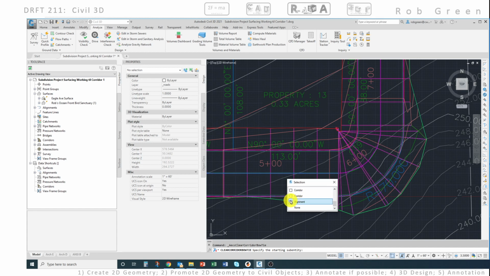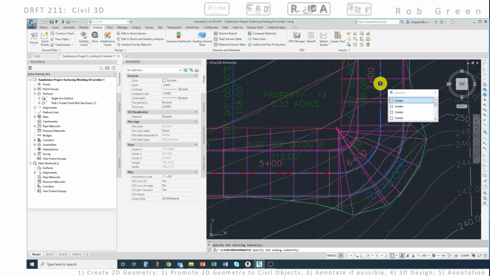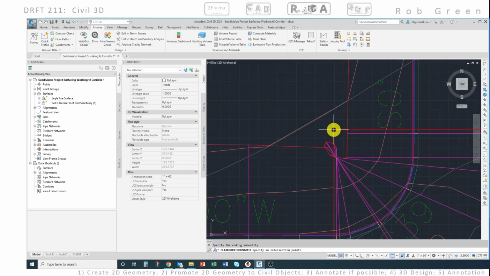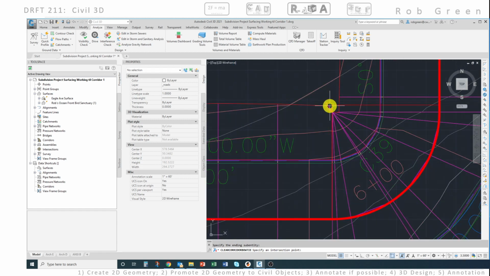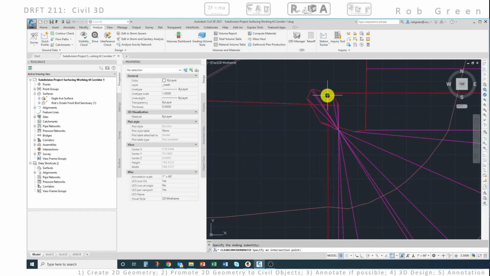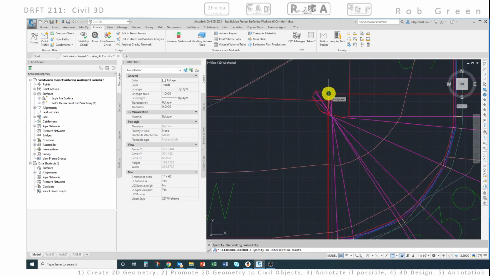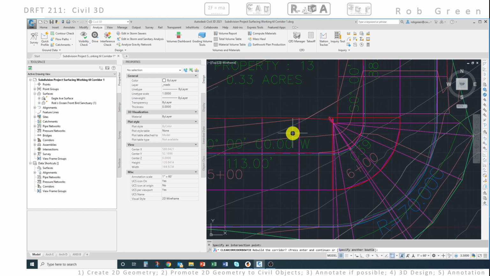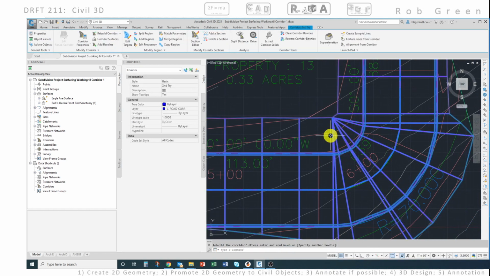So I'm going to come down here and say that I want my alignment, the, let's see, I'll just call it the Y direction. Come down and say I want my alignment. Now Civil 3D is asking me, okay, where do I want to join these? So I need to pick something that has a definitive snap, right? If I just pick something that has some kind of nearest snap, I don't know what I'm going to get. So I'm going to pick this point as an endpoint, and then press enter. And you can see that that bow tie thing is gone, and there's a clean, at least we call it logically clean, math solution here.